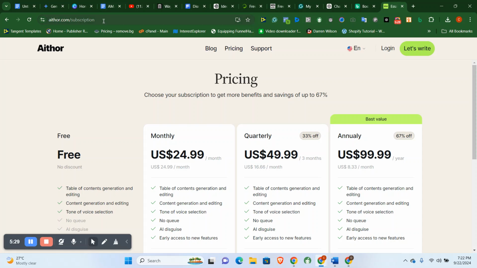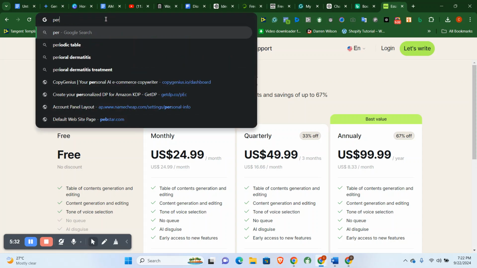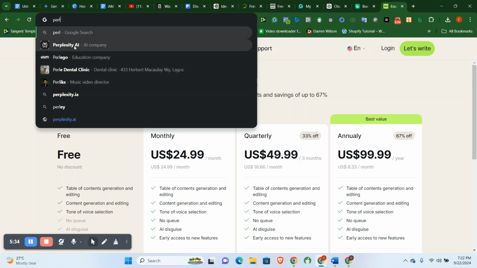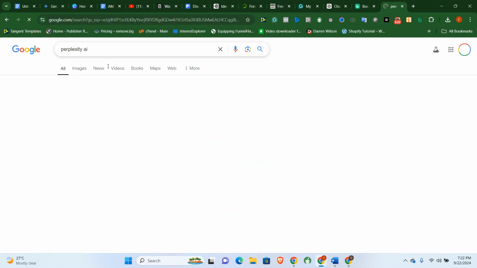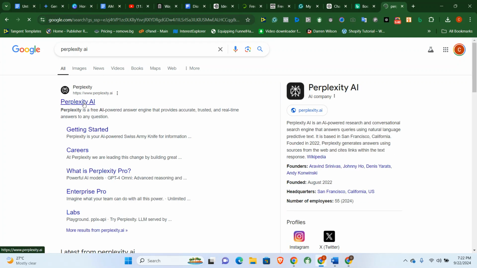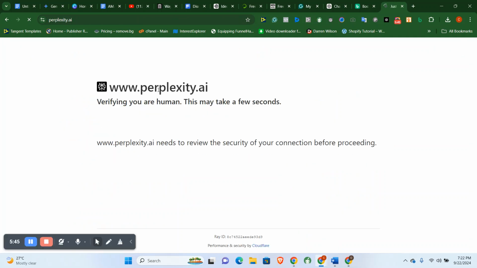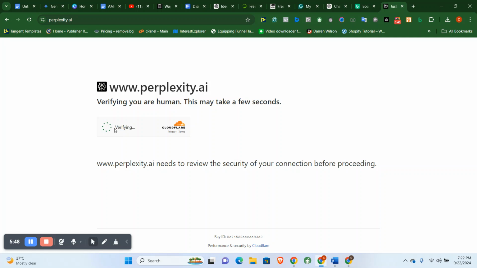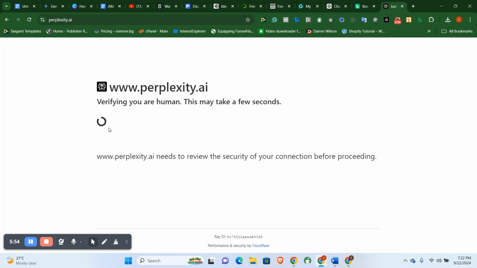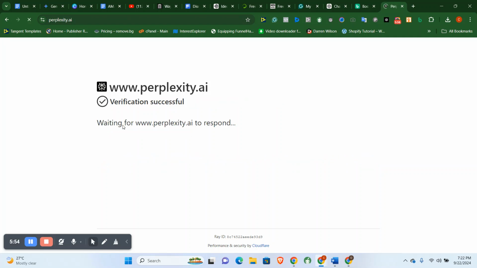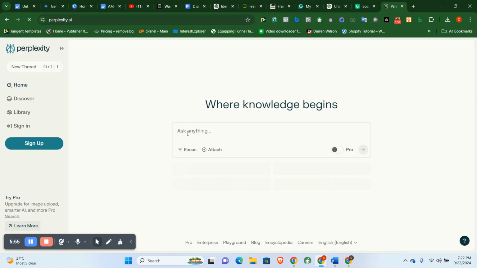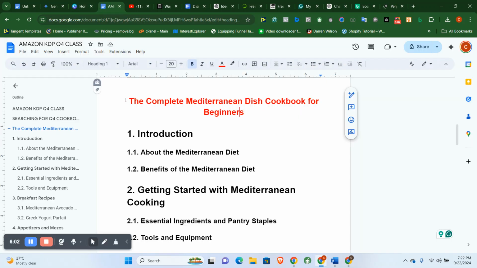Another one you can also try out is Perplexity AI. You can also use Perplexity AI to work. I've made cookbooks with this also, so it's also good. I've made two cookbooks with this, just twice. But remember I said you must fact check. It won't just give you everything you want. No, you must fact check your recipes. Sorry about that.